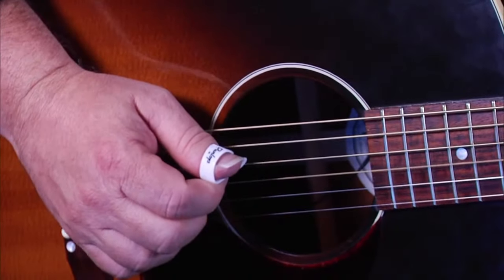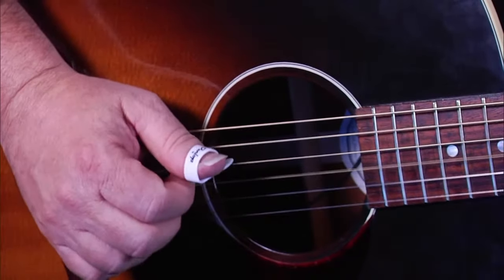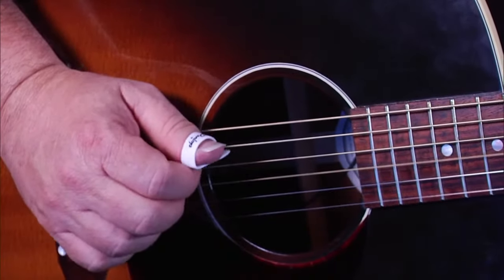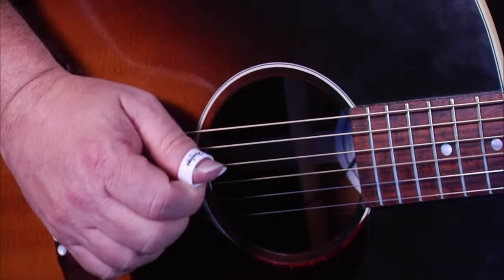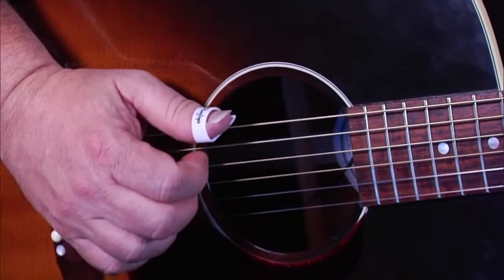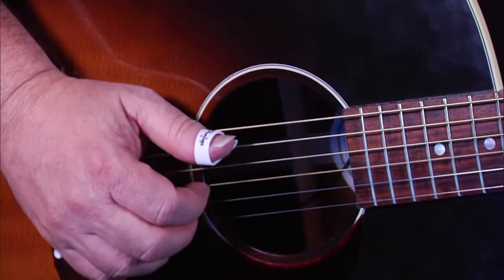Okay, now let's play all of that second line just right after each other, okay? Keep your eyes on the music. 1, 2, ready, go. 1, 2, 3, all of them together. It's about control. Now alternate the bass. Chord again here. Let's do that exercise again. Still muting. Alternate the bass. There you go. Look at the next line.